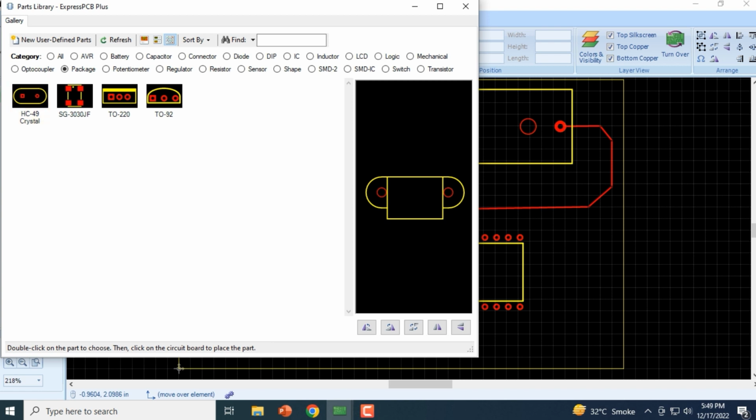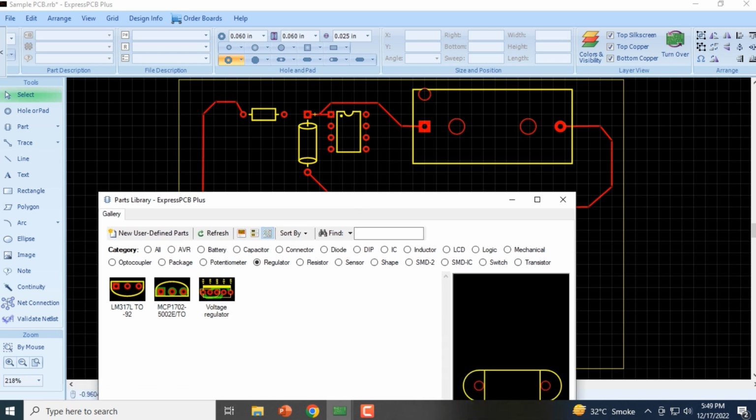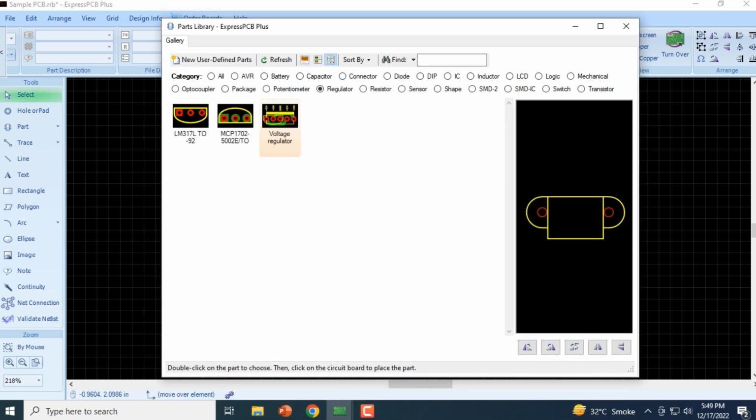Now that's a crystal. You also have the potentiometers. These are the different types of potentiometers: trim pot and the Bourns trim pot potentiometers. We have the regulators, also the voltage regulator that we are seeing, and we also have inserted a voltage regulator out here. Now that's a 555 timer that we've used, and so that's a voltage regulator.